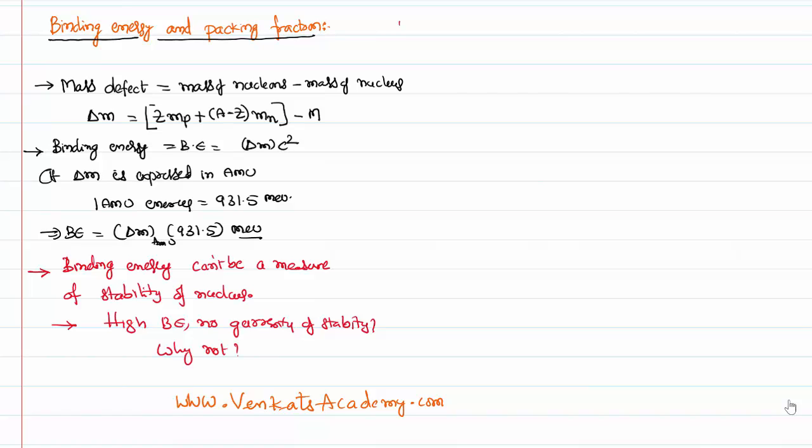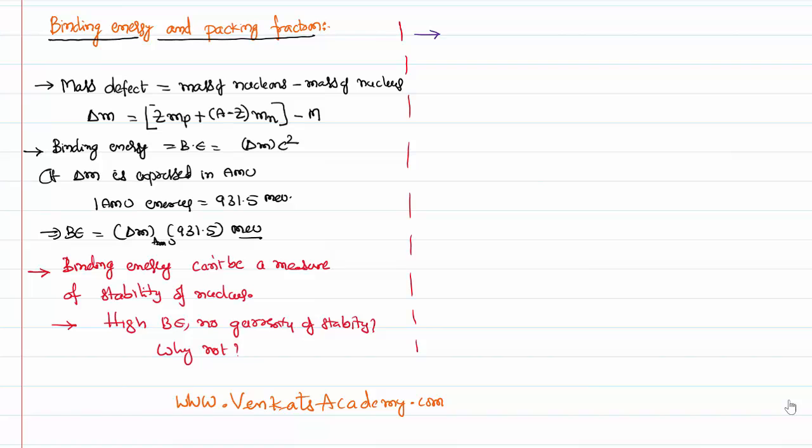It is not simply about having high binding energy. What is the job of that binding energy is also important. Binding energy has to bind the nucleons together. Say for example, some element is having higher binding energy, but there are more nucleons inside that it has to keep together. Then binding energy per nucleon is not enough to keep the nucleus stable.